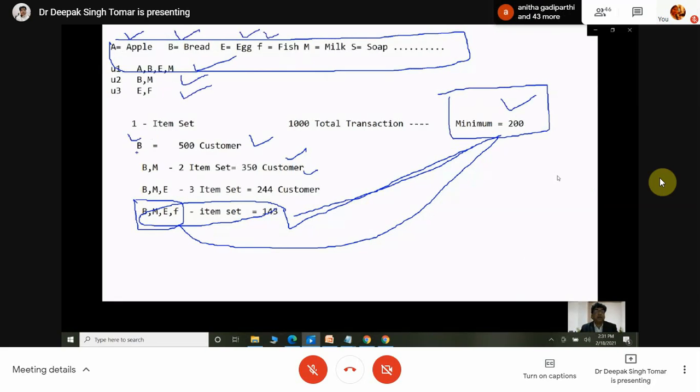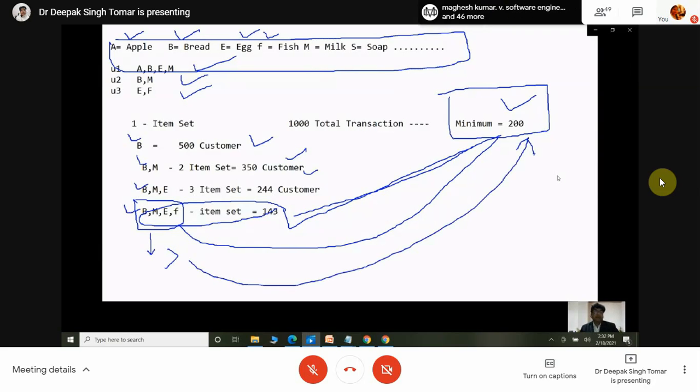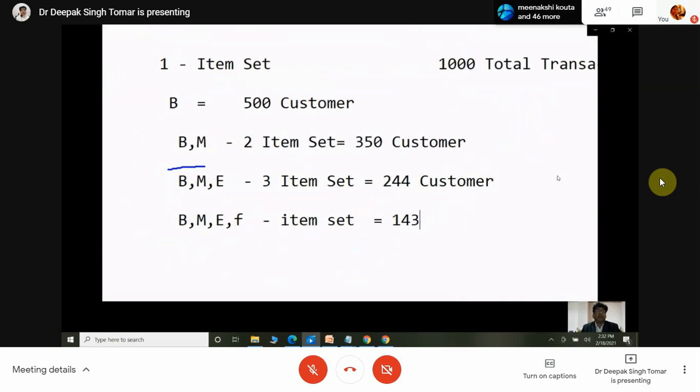Then we calculate the one item set, two item set, three item set, four item set, and we move further and find the largest one whose values are larger than the minimum user defined item set. That is the basic concept. And then the second portion we will take. So first is that this is the largest item set, although we have taken very small. So when we add any other item with the bread, milk and egg, its occurrence will be less than 200.